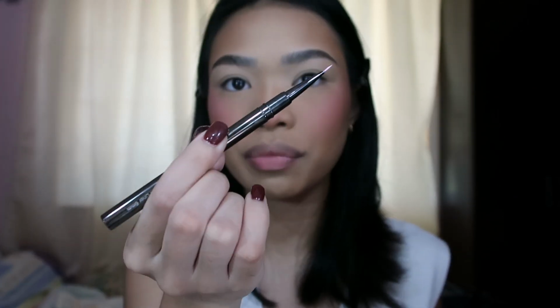If you guys are wondering where I get a few of my liner brushes, those very small detailed brushes, go check out the nail section, I swear. I'm not kidding you when I say that most of your favorite makeup artists, or anyone who does creative looks, their liners are from the nail section because they're so little and so good for very detailed work. This brush is from the nail section. I'm pretty sure there's not a lot of good brands that really offer liner brushes, and there might be some, but I know they charge very expensive for that. I'm pretty sure Shein has a lot of good brushes.